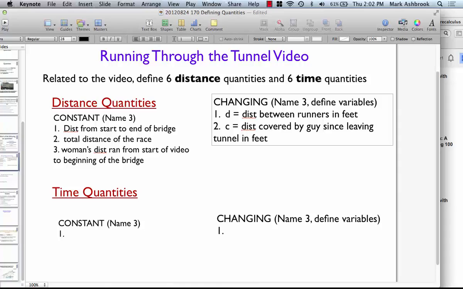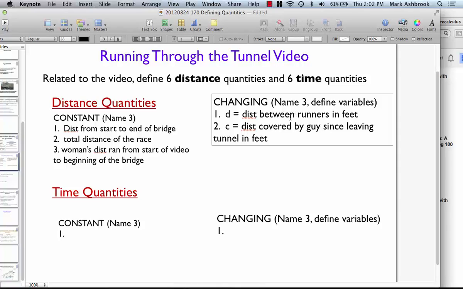How about that now? Is that a good changing quantity with units? Yeah, because C could take on all these numbers of feet. So at one point he's 1 foot away. C equals 1, and then he's 5 feet away from the exit of the bridge. And then C equals 5, and then C equals 13. He's 13 feet, right? So it's taking on all those different values.